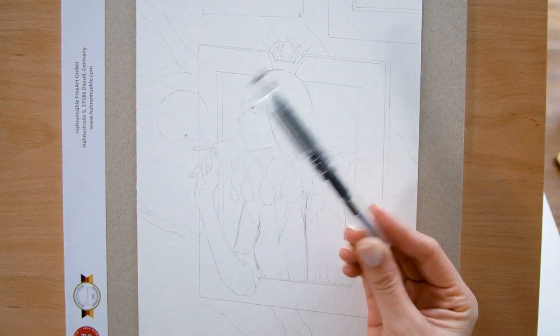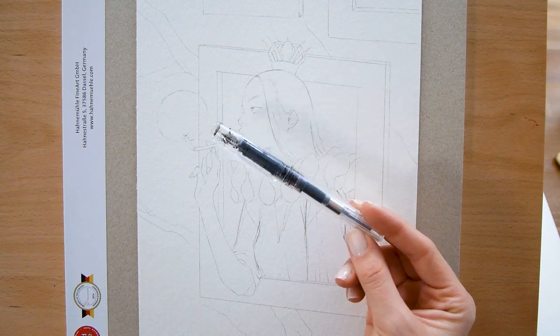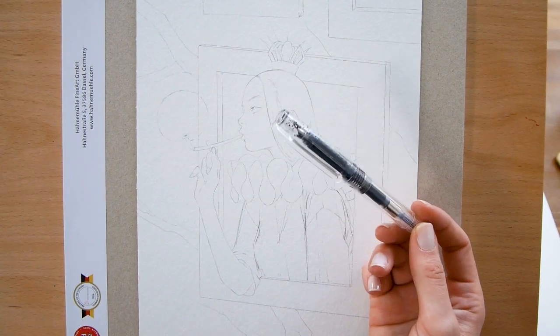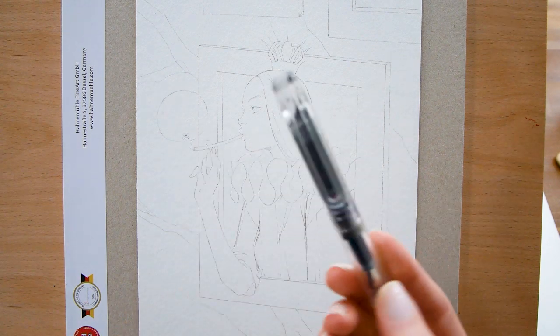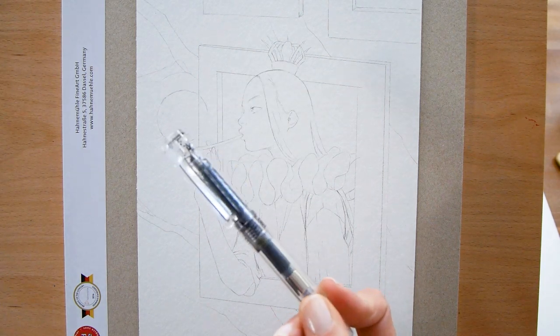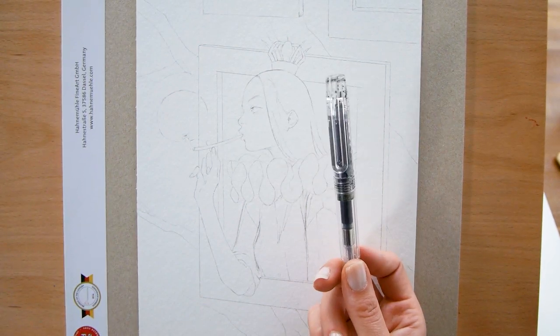Some people ask me what kind of fountain pen this is, and I don't know. This is just some cheap one that I got from the drugstore. And there isn't a brand name or anything on this thing. Oh no, there is. Online. So, yeah. This fountain pen is by the brand Online. And I think it's just some cheap office supply brand.